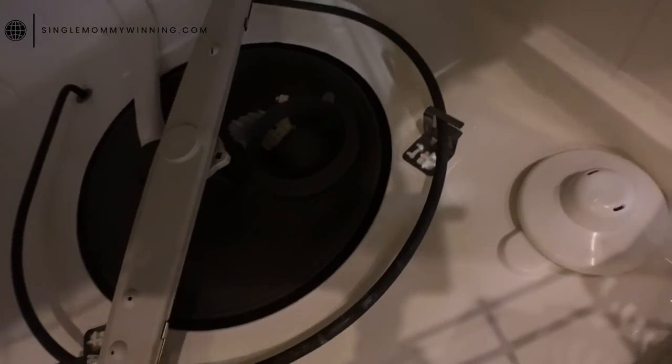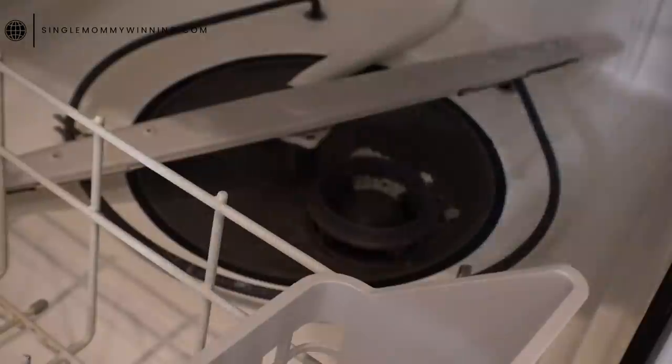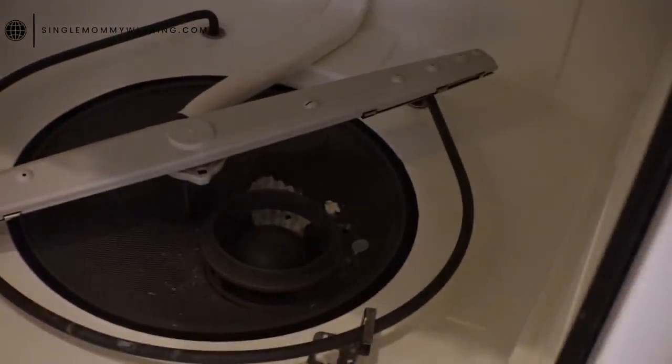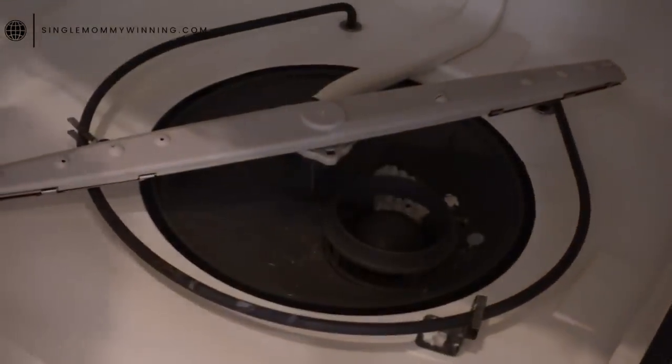Okay, so now that the dishes are out, I just take a look at the dishwasher to see how it looks. I noticed that there was a lot of food in there, so I first took out the filter. And I actually have a Whirlpool, just in case you're wondering. So this is how the filter looks in my dishwasher.